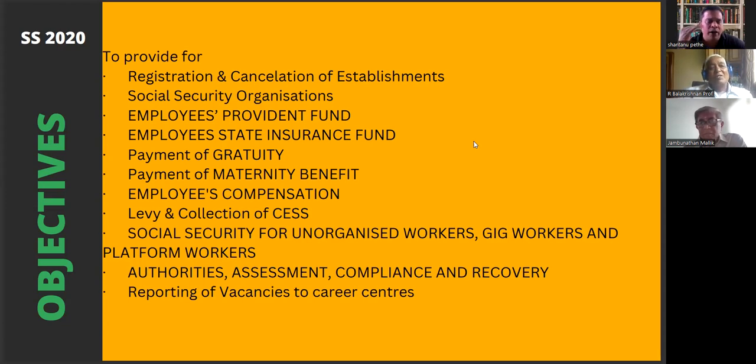All the codes have already been passed by the parliament. Only the rules remain, and these rules also have an effective date of implementation. I'm coming to that. The effective date of implementation is totally in the control of the central government right now. We had discussed this last time also. It is up to the government when it wants these to be implemented. Maybe by the end of this year, maybe next year, I don't know. But we have to wait and see.